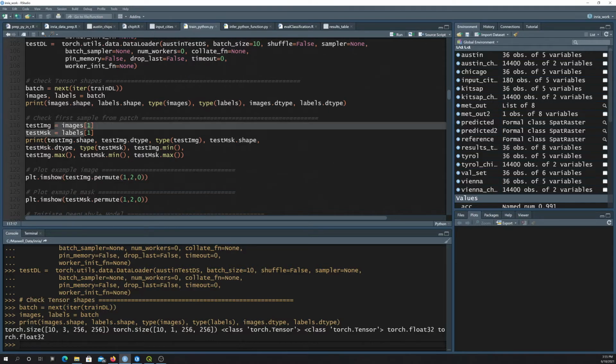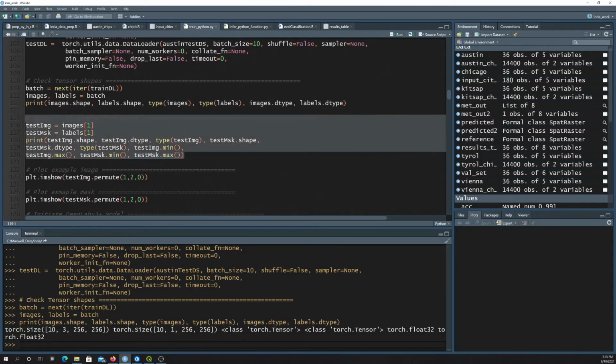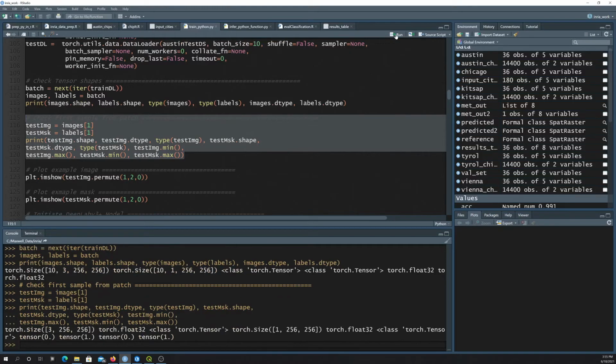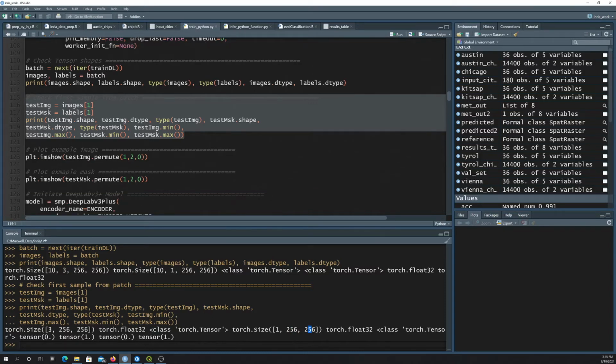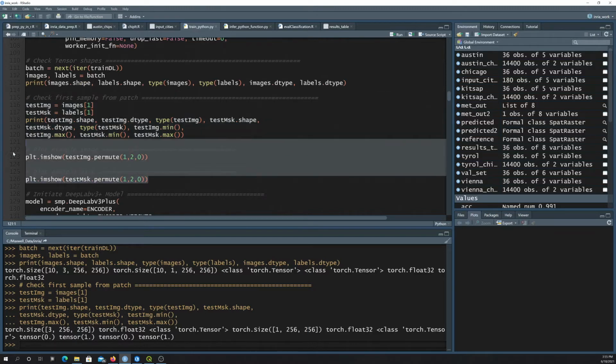And here I'm pulling one image out from the batch and then writing some information about it. So again, now we lose our batch dimension, so it's just channel, height, width. That's the image, channel, height, width, mask. Both 32-bit float tensors, and they're both scaled from 0 to 1, which is what we expected. Okay, and then if we want to see them, we're just doing a plot here.